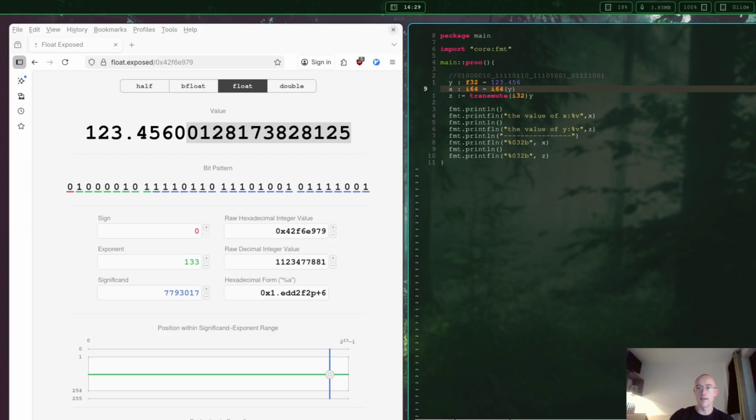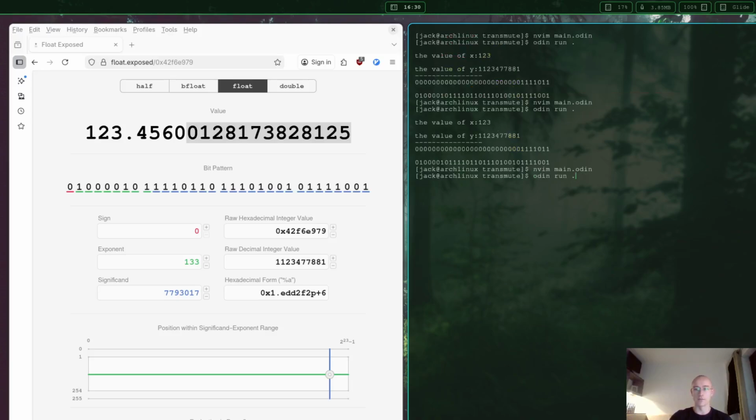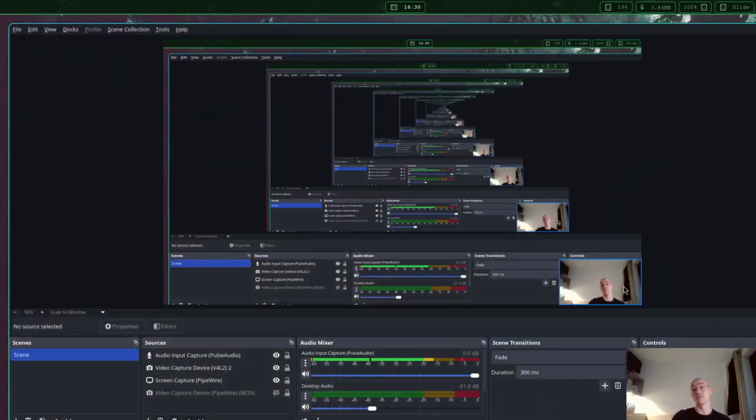Whereas if I was to change this transmute down here to be an I64, even though the 64 bits of this integer value will be more than enough to store the 32-bit floating point number, transmute expects the size of the objects to be identical. If I was to try to run this right now, I'm going to get an error. And it's going to say, cannot transmute y to i64 over 8 bytes of data. So the amount of bytes that make up your object must be identical to each other. And yeah, that's about all I got on that. That is my explanation of what transmute does in Odin.